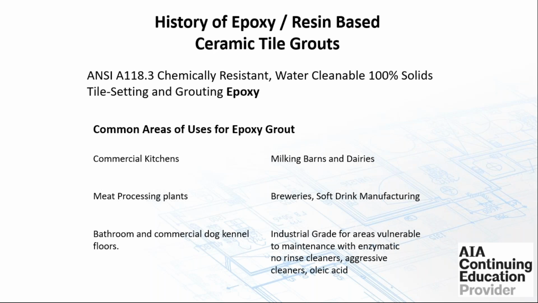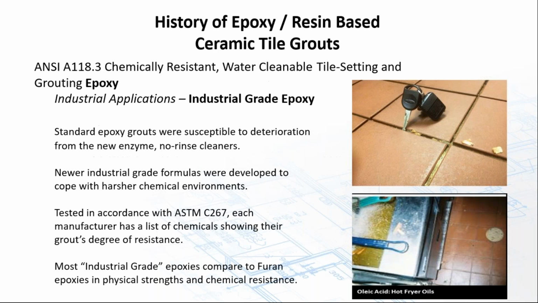When we take a look at the industrial grade of epoxy grout, how this came about, what we were looking at, what's different with it. It's got to be about 10 years ago I ran into this for the first time, where we were called in on an application and the architect called me. There was a project at a hospital in the kitchen area, where he was doing his one-year walkthrough on the project. And he calls and he says, Mike, the grout is disappearing. The grout is gone in certain areas.